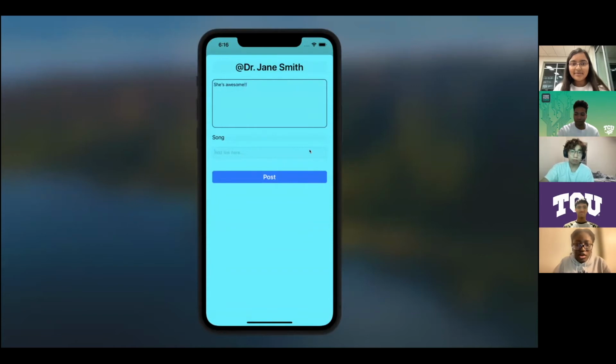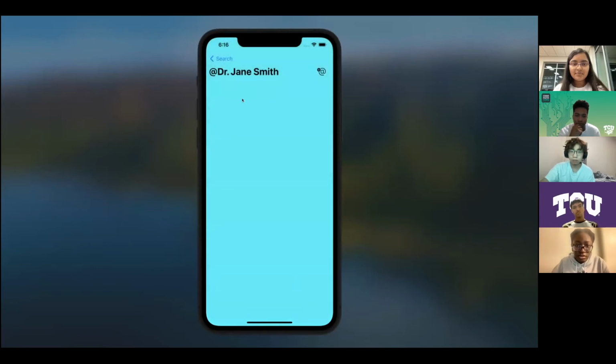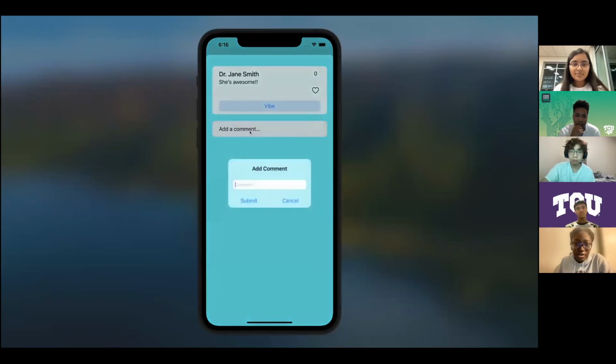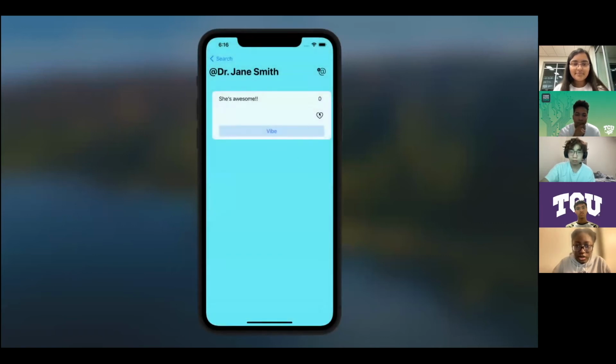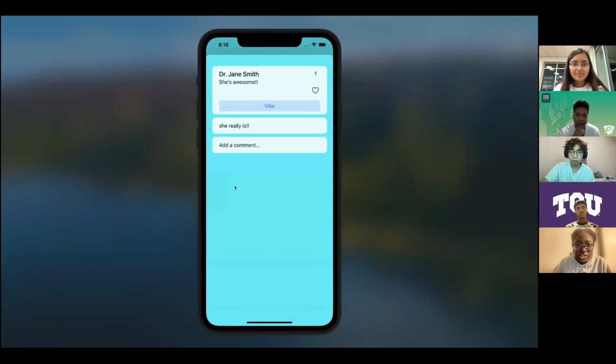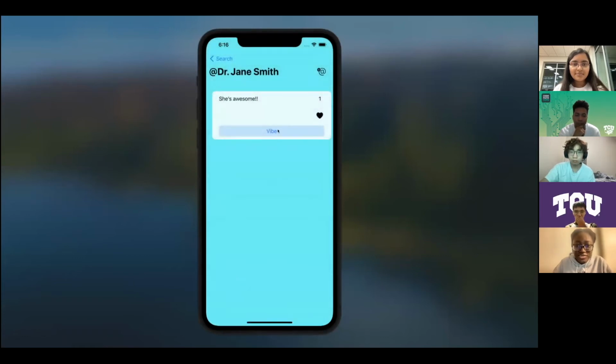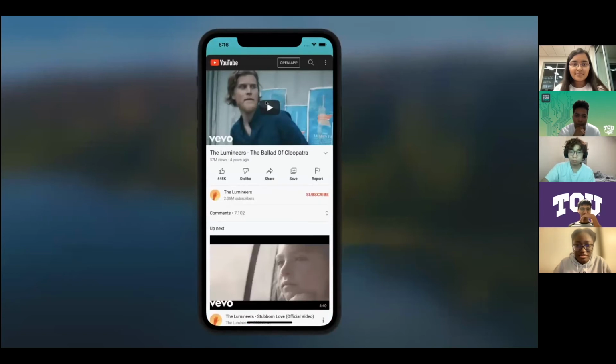And then for the song, you can just easily go to YouTube, right here. And this is just a random song, but you just copy the link, go back, post your link there, and reload, there you see, that's the post. And on this, you can easily add a comment. So cancel, you can also like the post. Oh, I forgot to show you the comment, but there's the comment. And this is our vibe check, as you can see.